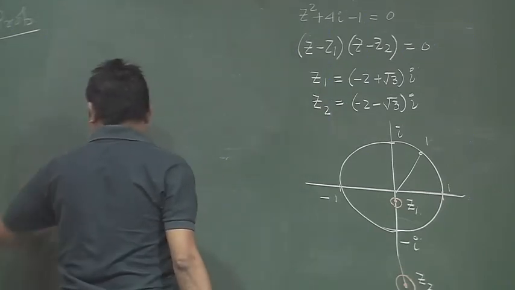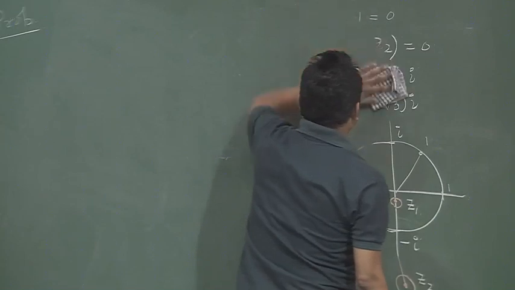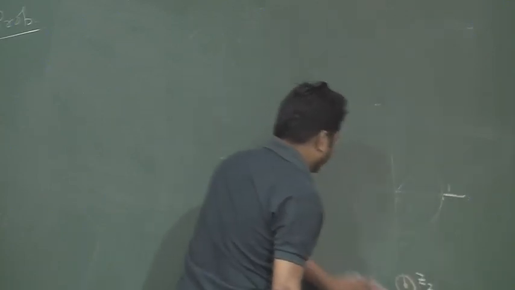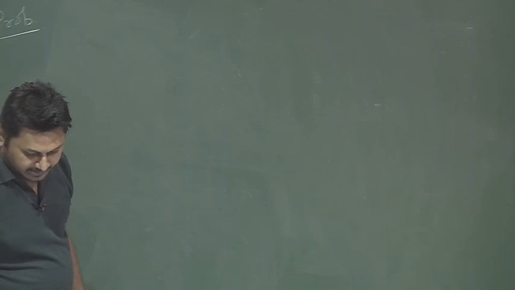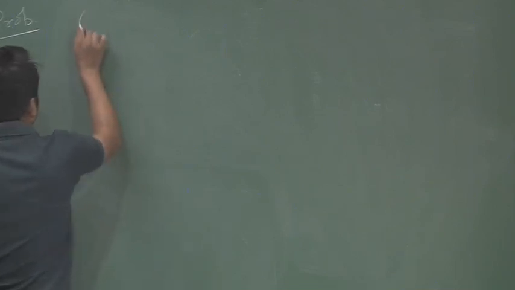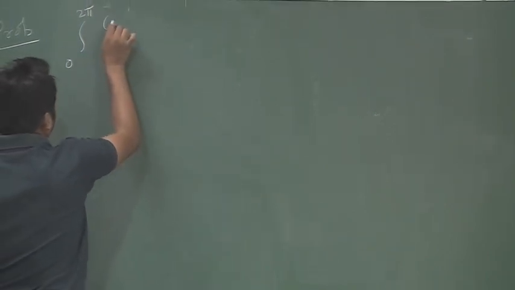So, let us go to another example before going to the next step. Let us do another example of the similar kind. So, the next example that is in our hand is something like this: the integral from 0 to 2 pi of cos theta divided by 3 plus sin theta d theta.